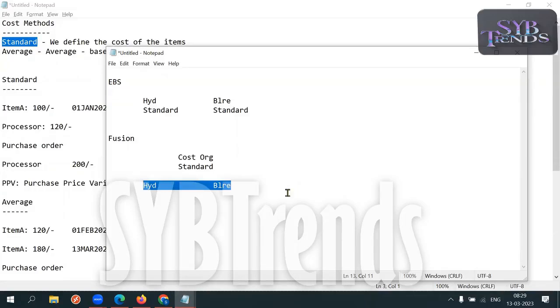Standard costing method. Suppose in future you create a few more inventory organizations, like Chennai, Pune, or Delhi. All these inventory organizations you can add under this cost organization.